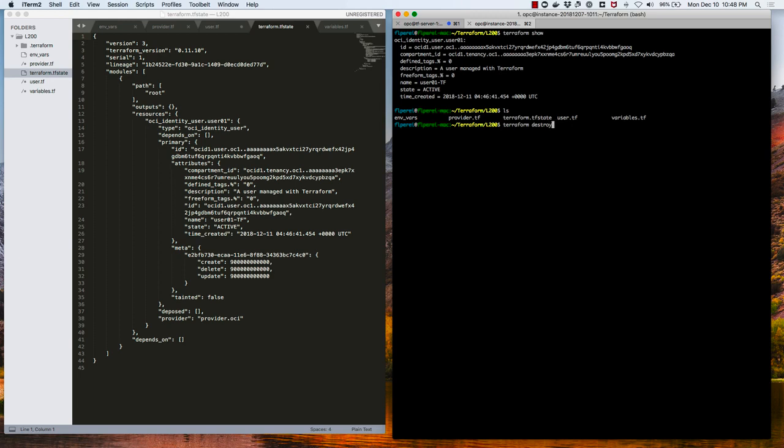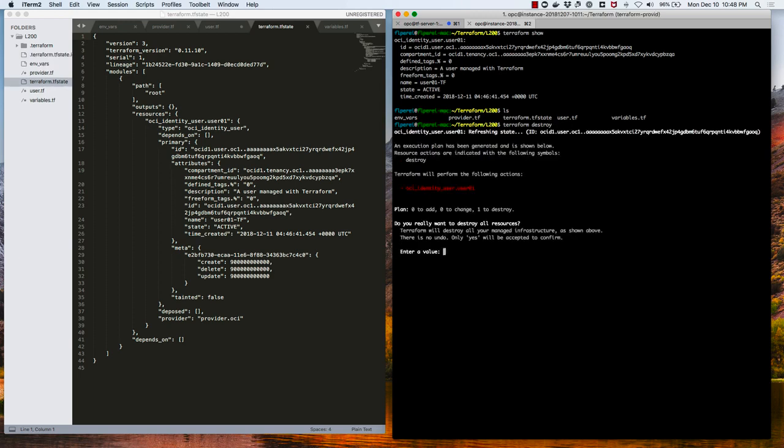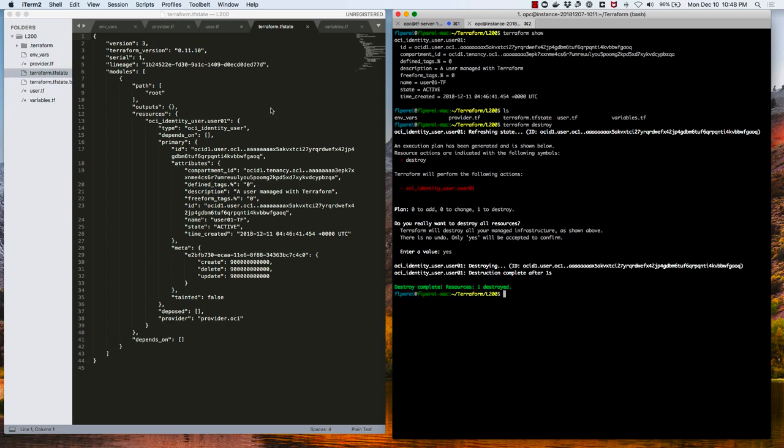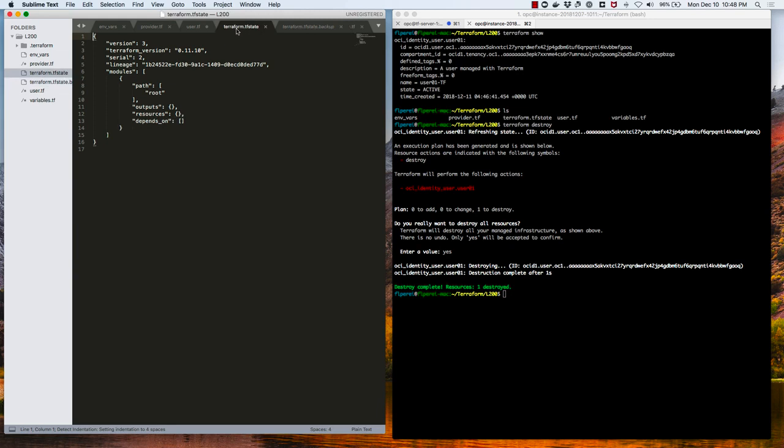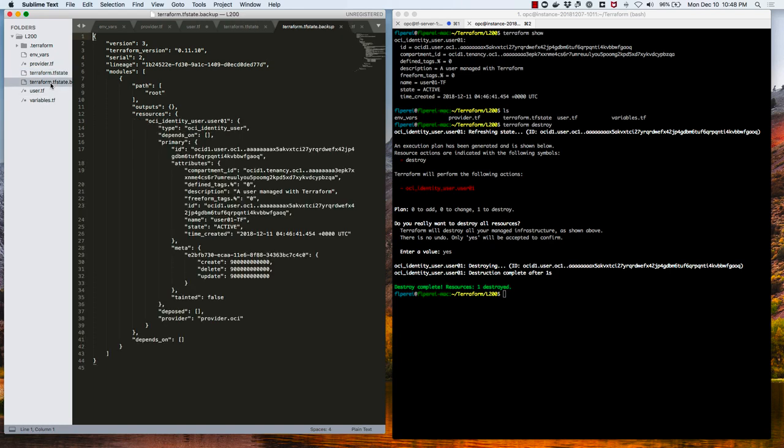If I do that, say yes, and destroy, then if I refresh here and go to the Terraform state file, you see my resource is gone, right? I don't have the user01 here anymore. But as you notice, it created a backup, right? There is a terraform.tfstate.backup file that was created with that information.